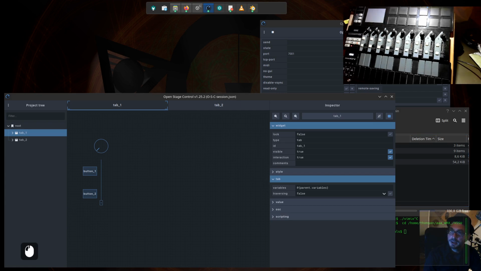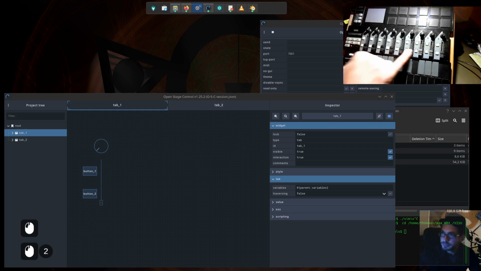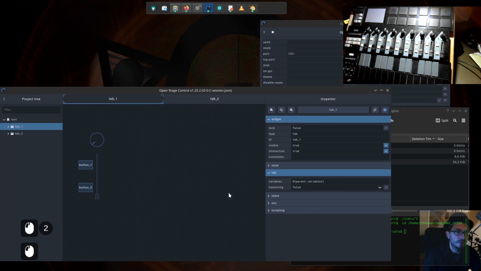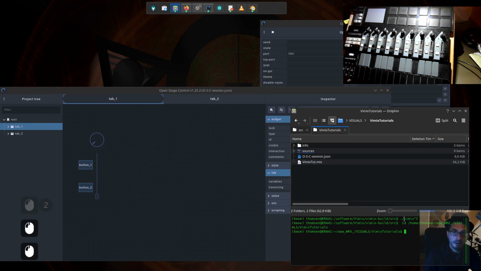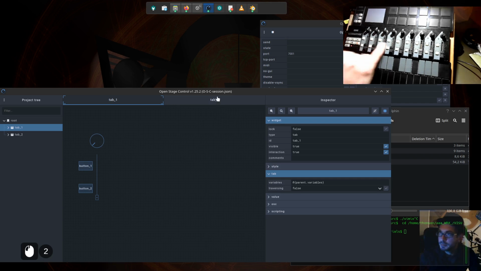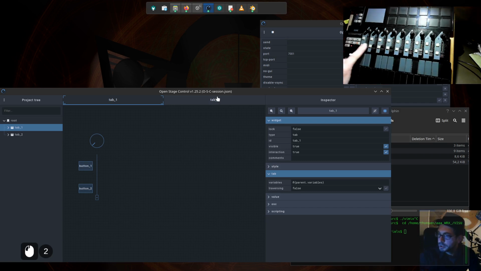Yeah, this is my MIDI controller, so I want to rebuild this here in OpenStationControl. I closed Vimix for a while. We don't need it at the moment, as we're going to rebuild this MIDI controller here. At least these 9 rows we have with a knob, 2 buttons, and a fader.